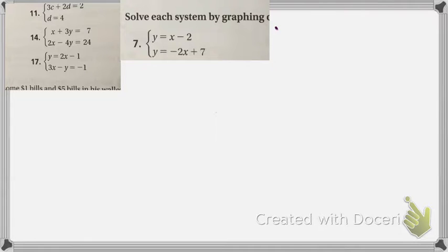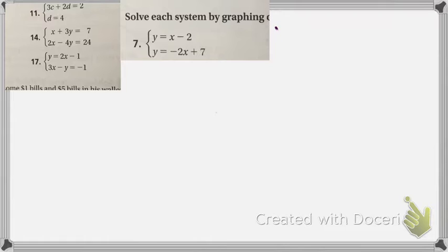Right now, the way that problem's set up, you see how my stuff's not really lined up? Like my y's would have to combine, and then my equal signs are all weird. And this one doesn't scream elimination to me. Now, don't get me wrong, I could still do it. I could actually do it pretty easily. It's just the structure doesn't make me think of it. So here I probably would use substitution. I would put that in for y because it's really equal to y. See right there? So substitution would probably be my choice here.